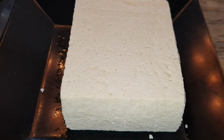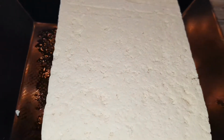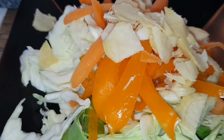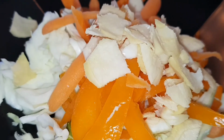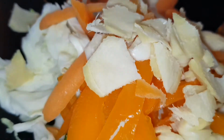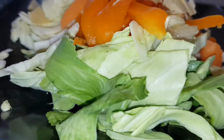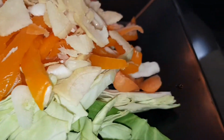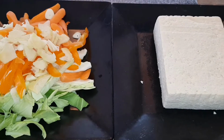And the first thing you're gonna need for today's recipe is an extra firm piece of soybean tofu. And for vegetables over here, we're gonna be using some shredded carrots, some shredded cabbage. I have some ginger. I also have some garlic and a little bit of pepper flakes in there. So see, simple ingredients for today's recipe. And we're gonna serve that over a bed of pasta.